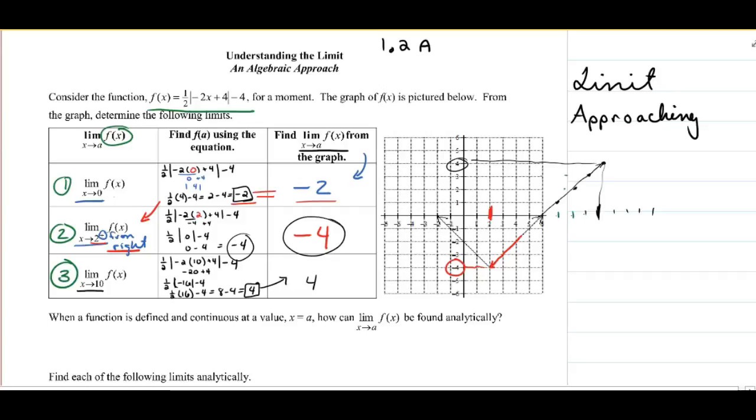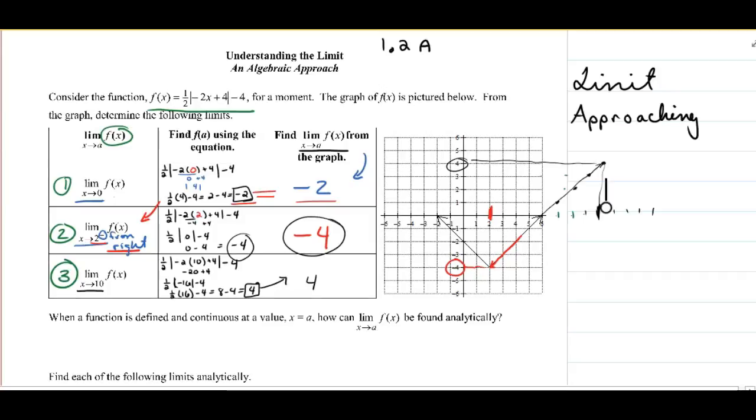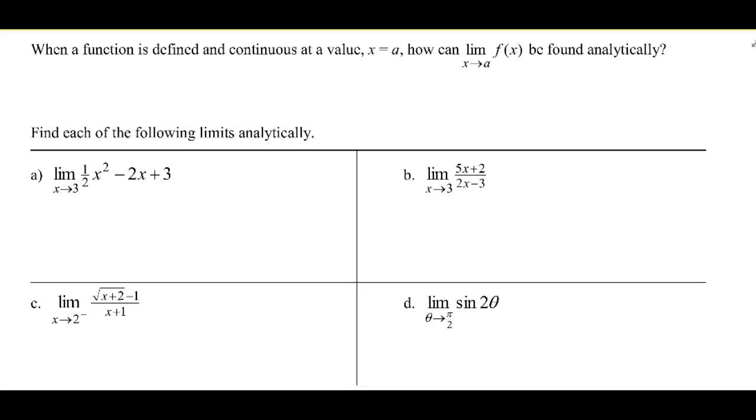Okay, now remember, again, in 1.1, we said the value of the function has nothing to do with the limit. And the limit is not dependent on the value of the function. However, when looking at functions algebraically, what we find is that if a function is continuous and defined, the value of the function will equal the limit. What we find is that if a function is both defined, meaning the value of that function exists, and continuous at a given x value.